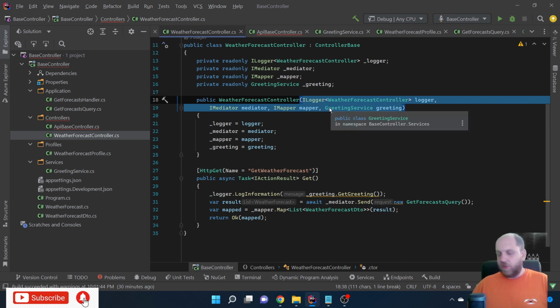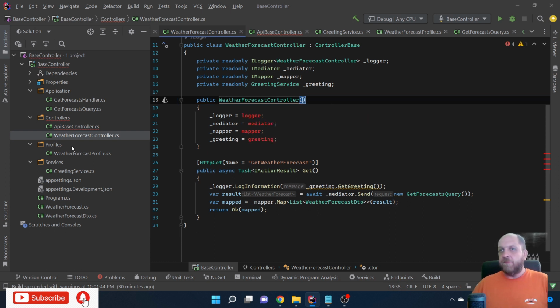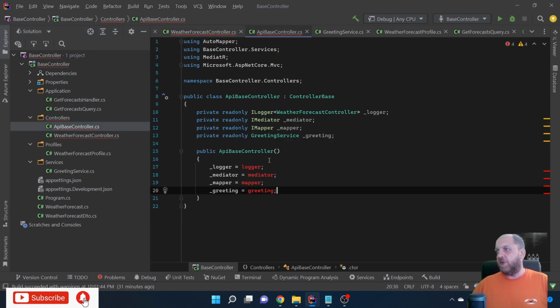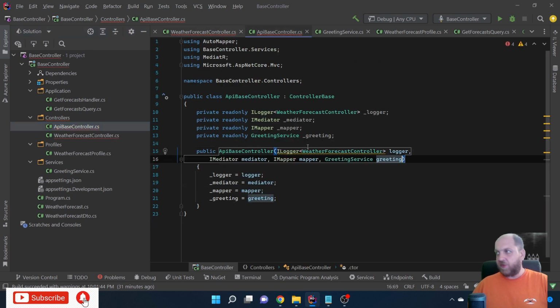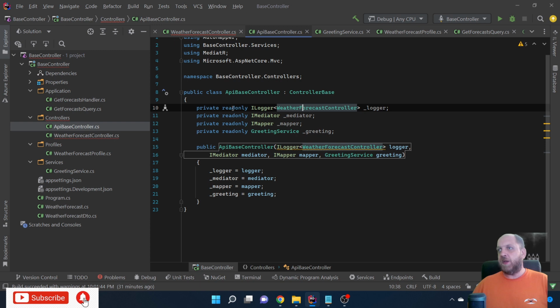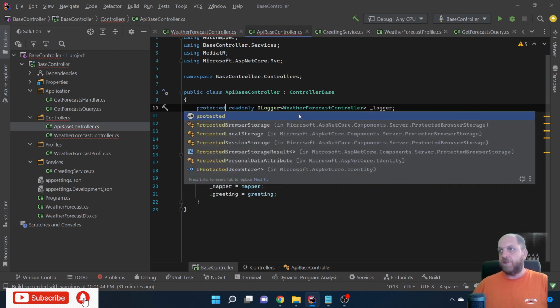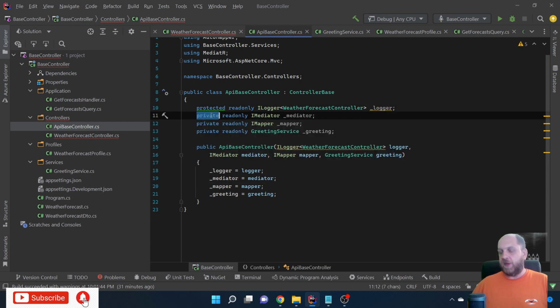However, with the ILogger, we will have a problem because the ILogger, as we can see, is actually a generic logger, because it should be generic to each controller. Now, the thing is, okay, I have done this. Maybe I can make these fields protected. Let's say like this.